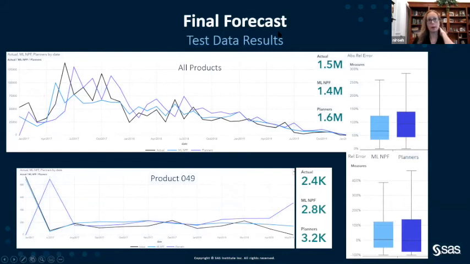And this is the final forecast. We applied all of these models together and generated the final forecast. As you can see, this is an aggregation for all products. The light blue line is the machine learning based approach, the purple line is the specialist forecast, and the actuals are in black. The shapes are close and the volumes are not too far, so a very decent result at the end of the day, and we were even improving over the planners when we combined all the models together. This is a zoom in on one of the products so that you can see the comparative results.